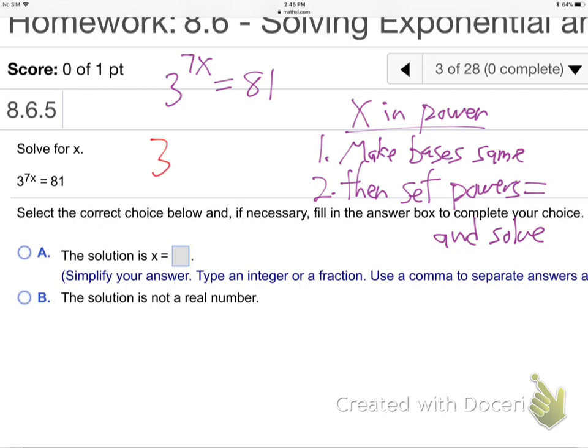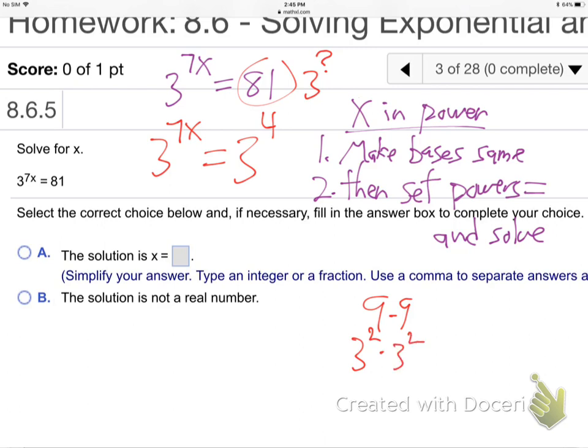What am I talking about? Well, that 81, take your calculator and take 3 to some power. Try different powers out. Or just multiply 3's and keep count. 3 times 3 times 3, till you get it. And the answer is, 3 to what power is 81? 4th, right? You know that, because 9 times 9 is 81, and that's 3 squared. You know 4 3's makes 81, right? All right, so make the bases the same. That I've done.